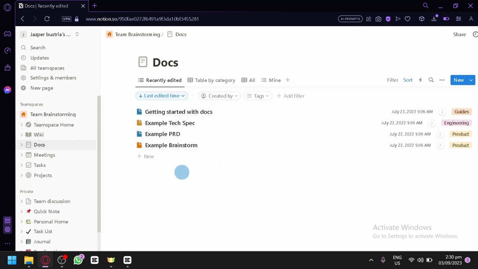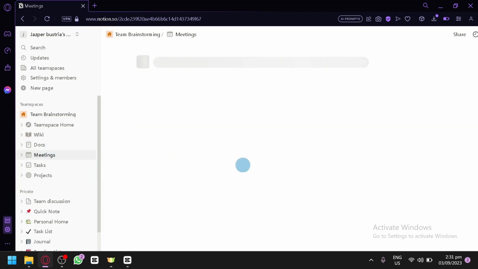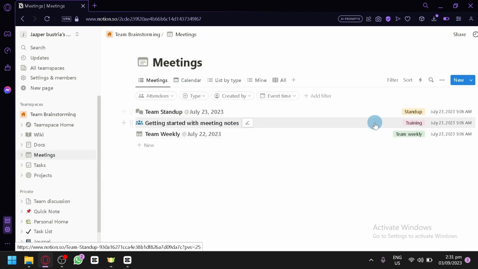If you're familiar with Google Docs or Google Drive, they will be able to compile all the different documents into one area, which is the purpose of this, which is very useful. You will be able to manage your different information. You can also check out the meetings over here. As you can see, you can set this up.